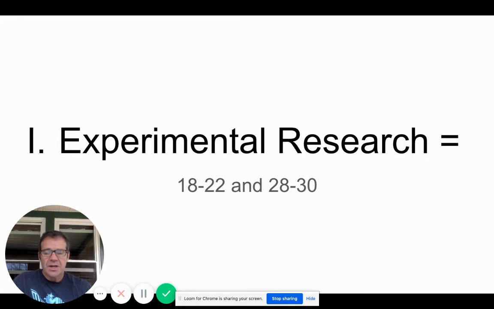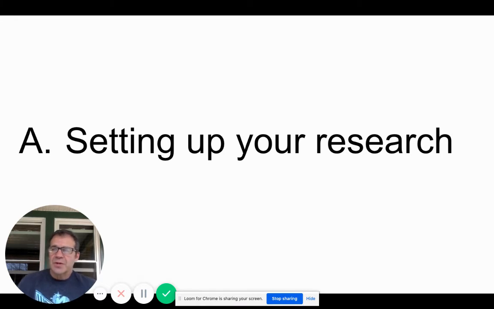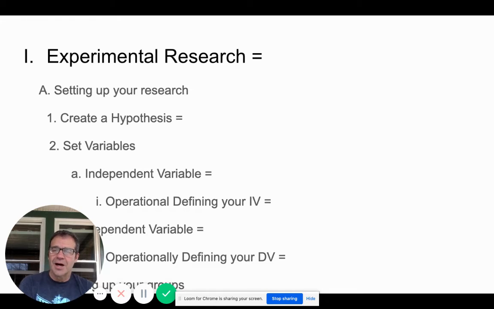Okay. Now, what we're going to do next is we're going to have a capital A that goes underneath the Roman numeral, and it's also indented. So indent a little bit, maybe an inch or so, and write setting up your research. Now you'll notice there's no equal sign there, which means we're not writing anything other than setting up your research. And on this next page, you're not going to write anything. I just have it there so you can see what your notes are going to look like today, at least most of them. So you'll see that we indented the A. We're going to indent number 1, number 2. This is how your notes will look. We'll go to the next page.